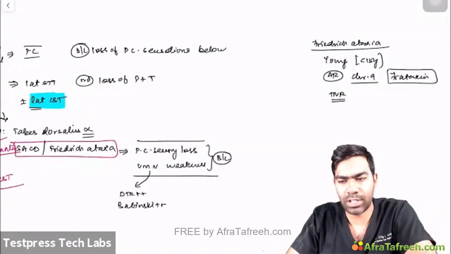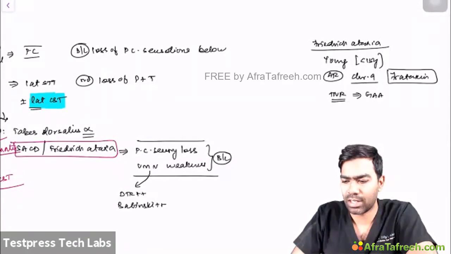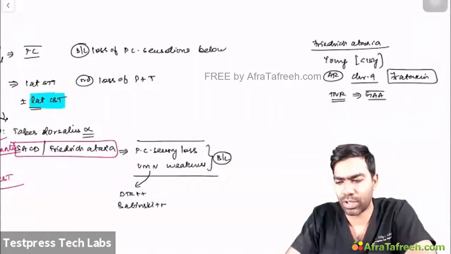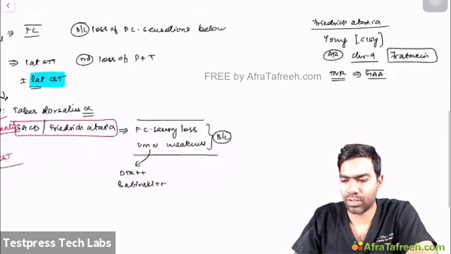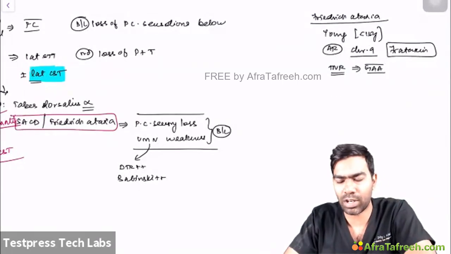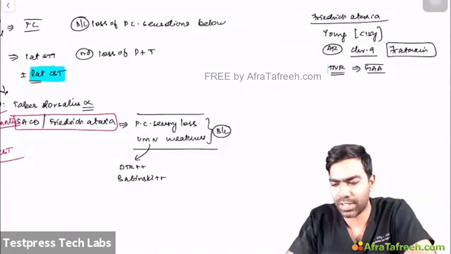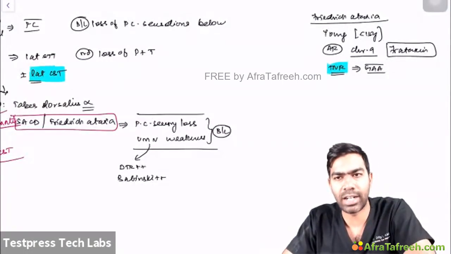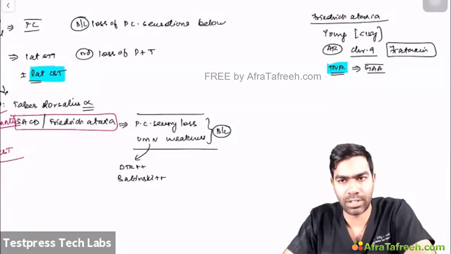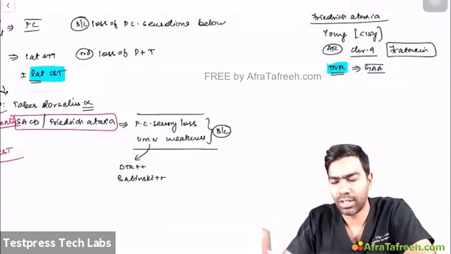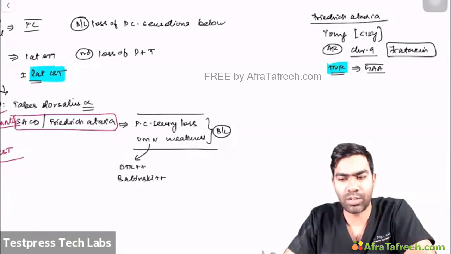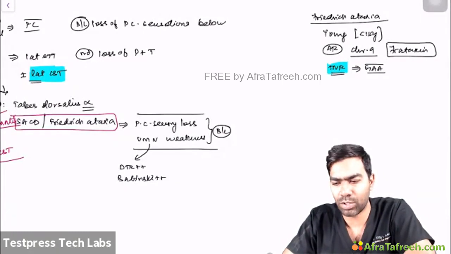And trinucleotide repeat disorder here means it is going to result in something called GAA repeats. So this is what is going to happen in Friedreich ataxia. We know that. So it's a trinucleotide repeat disorder. And you would also have studied in pathology the features of trinucleotide repeat disorders, like genetic anticipation and the number of repeats being directly proportional to the severity of the disease. So all these things you would have studied already in the pathology section. But right now you have to know that this is a trinucleotide repeat disorder.